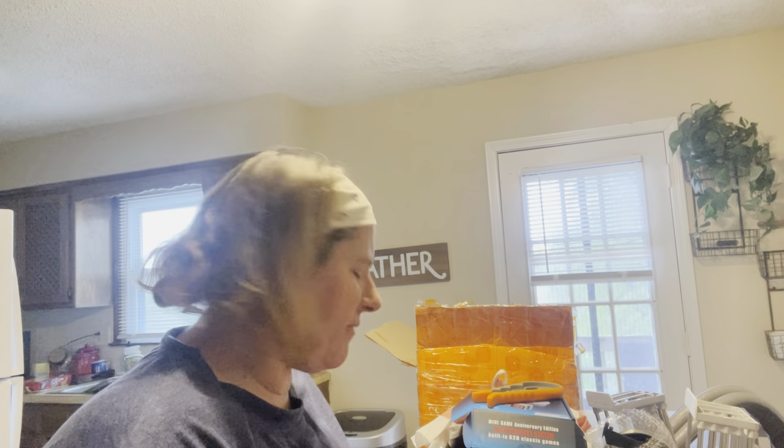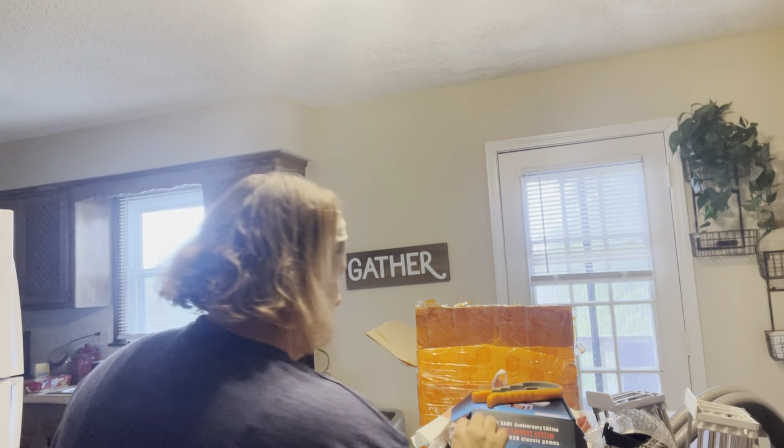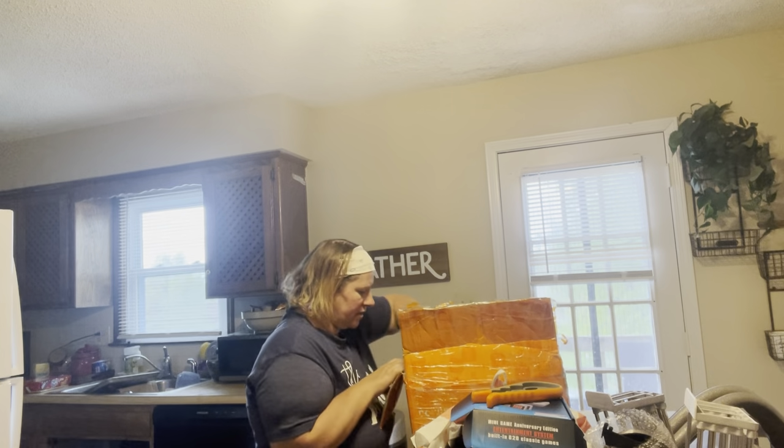Okay, I got a package of these razors. This is for your face. Just kind of want to try one out here. I normally do not shave my face, but I think I'm getting old enough to try this. I'm very scared to try this. It is sharp. And it does work. I don't know if you guys can see that on camera. But very nice. I'm so glad I got a 3-pack so I can reuse these over and over again, rinse them off, and be able to use those. That's going to be nice to give a try.